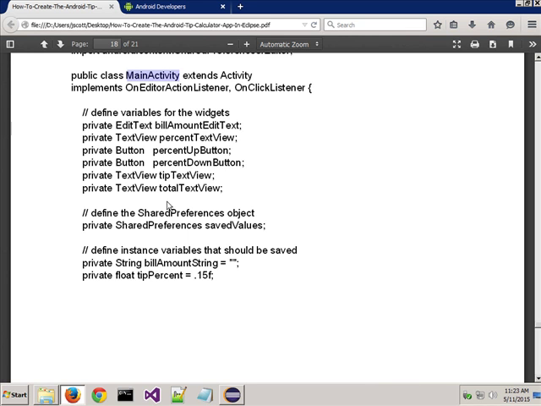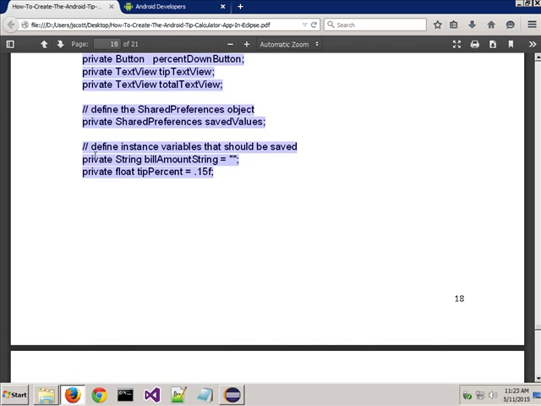Here are our variables. Ideally, in what you see in purple on the screen, there's nothing in there that's new except for the type. So this is going to be our bill amount, and it's EditText, TextView, etc. So you can see the different stuff that's in there. I'm not going to go through any of those. Some of these look familiar. Private String billAmountString equals double quote, double quote.